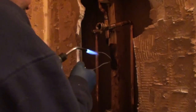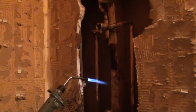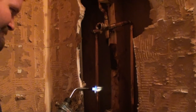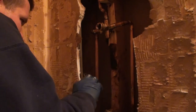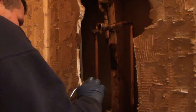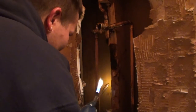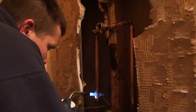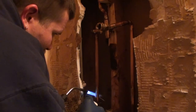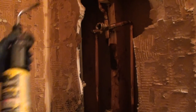Heck, this joint here had enough solder put in up top that it ran down to it. Well, I probably didn't even have to wipe that one with solder, but I wouldn't say skip them. Don't be skipping none of them, because when you was in high school, you didn't skip no joint. Don't be skipping them now. Okay, so that's all pretty much done. Now we just got to create our tub spout line, and then that's it.